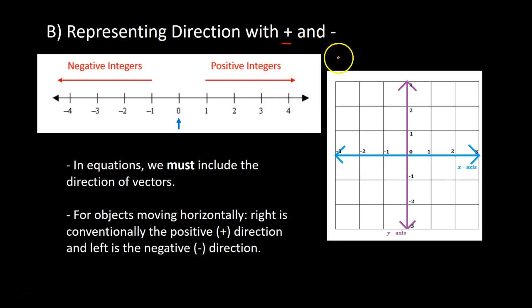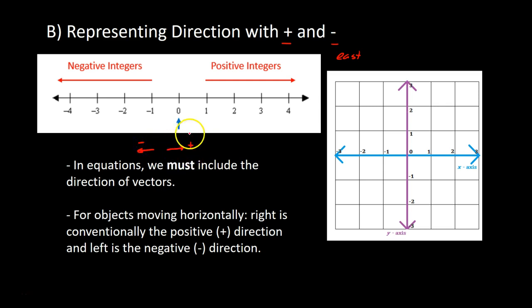You can't include the word east in an equation. You can't plug into your calculator 5 north. But we can use positive and negative numbers to assign direction, and even better, your calculator and our mathematics are designed to use and incorporate pluses and minuses when it comes to finding value. So that's what we're going to do. We're going to use pluses and minuses to show direction. And by convention, things going to the right are the positive direction. Things going to the left are the negative direction.